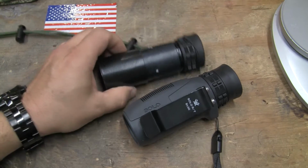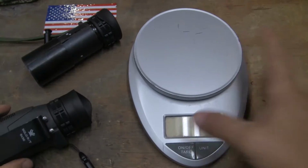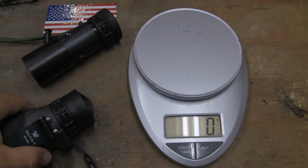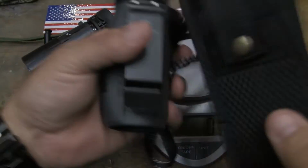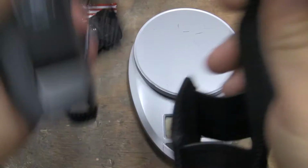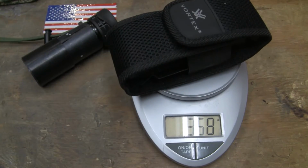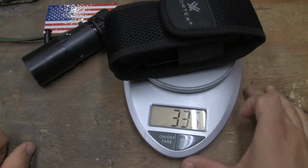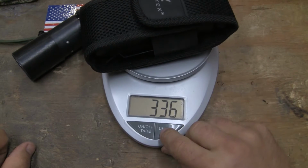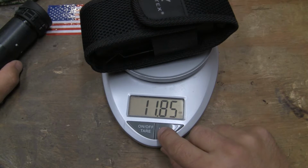And also just give us some duct tape out in the field, which is never really a bad thing. But where are we at weight? This is the way, of course, it comes to you in its holder. So I'm going to put it back in its holder. 335 grams. 336 grams. 11.85 ounces.